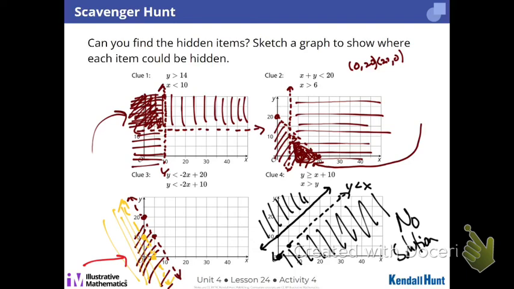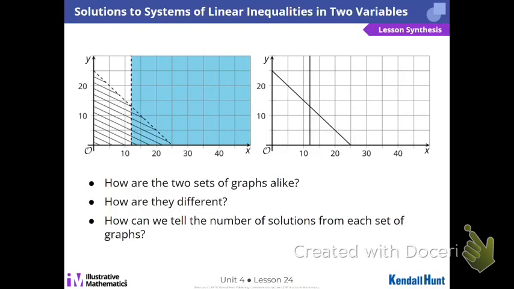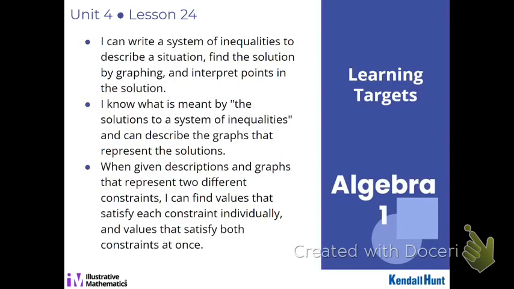All right, that's it, friends. Here's everything we know how to do. We can write a system. We know what it means where the solution to the system is: it's where the shaded areas cross. And we focus on solid lines versus dashed lines being answers versus non-answers. Let's go.